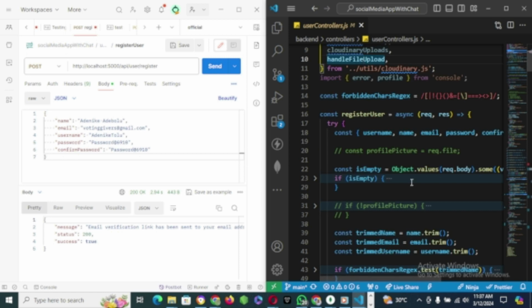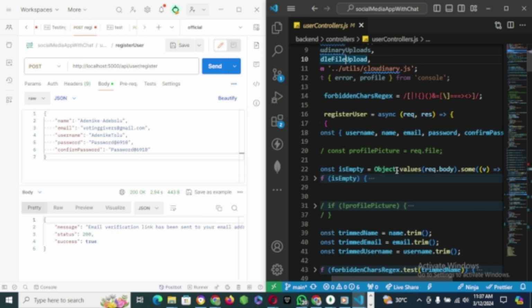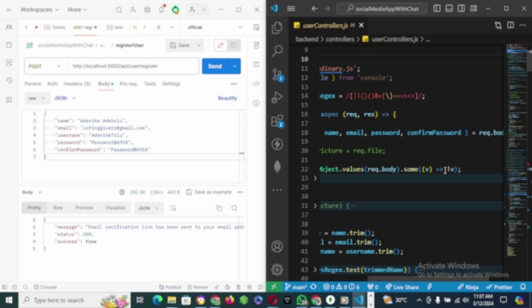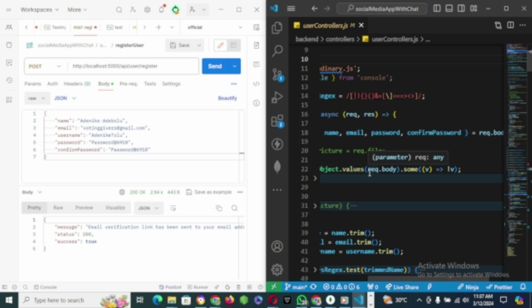When we receive those values, we first of all check if the values exist by using Object.values, and we put the request body as the argument here and test for the availability of values inside it. The values are like an array, so we pick each of them and check if there is nothing inside.